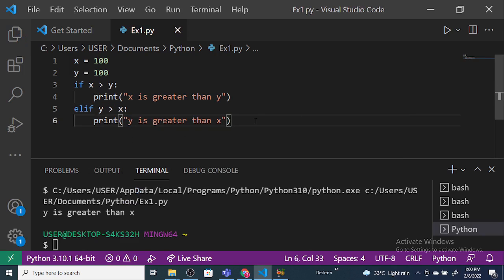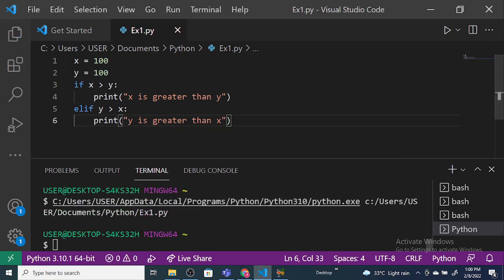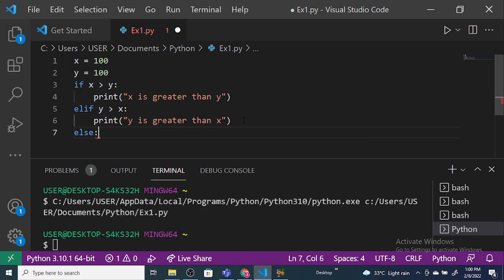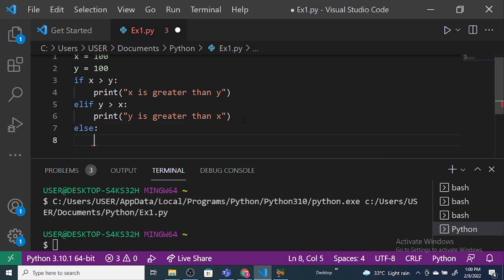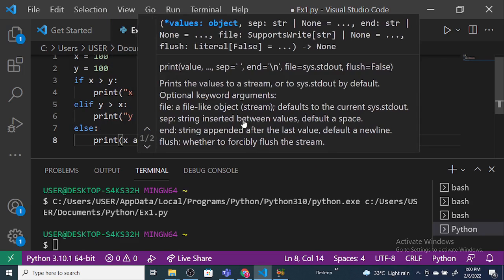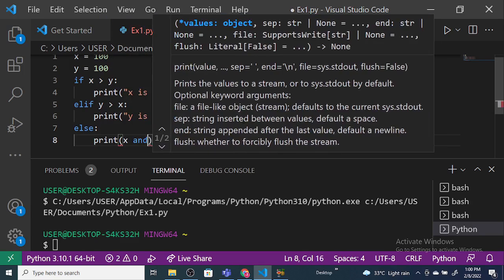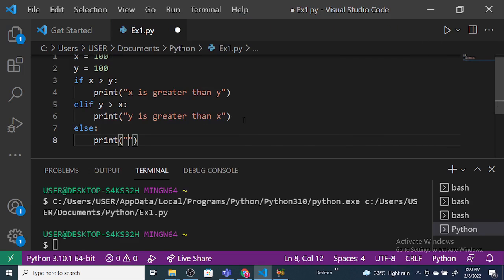If we run this code, nothing happens. Why? Because the first condition is false, the second condition is false. So we need to provide a catch, which is the else. And then we can now comfortably say else print x and y are equal, which makes sense.